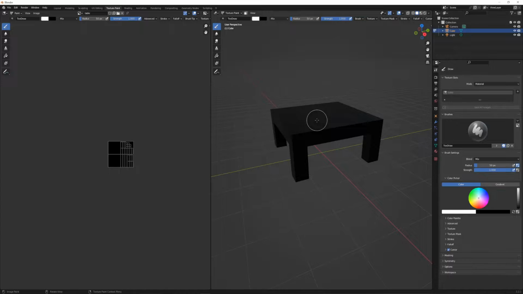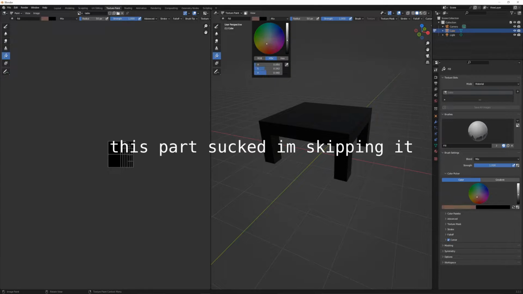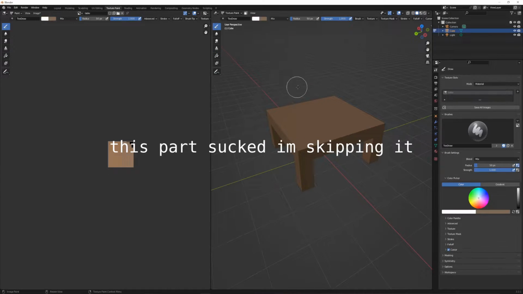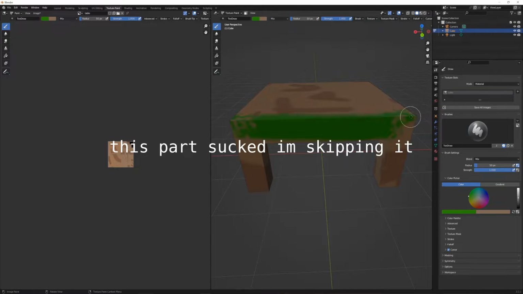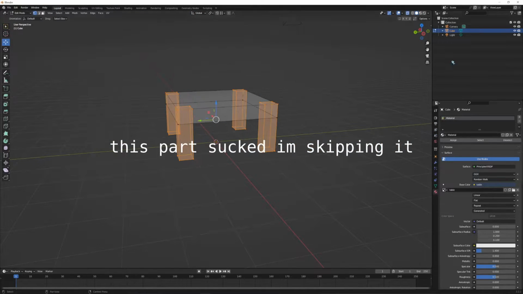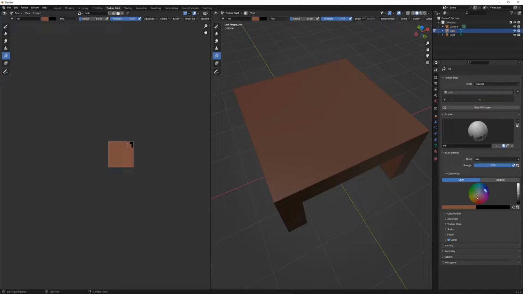And you go to texture paint if you want to make it all the colors you want. I'll just make the whole thing brown and give it a boring texture. Texturing is my least favorite part. I don't really like doing it. I'm just gonna make it all the same color. And draw a cute face on it.